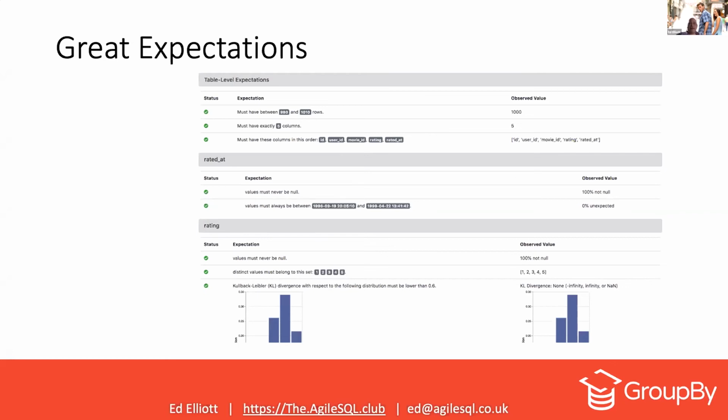So it's a Python framework for testing exactly that, checking your expectations against some data, be that in a file or in a database. You might have table level expectations. Say we expect a minimum number of rows, or a minimum number of columns, or the columns must be in this order. Or you can do things like, values in this column must never be null, or they must be between these two date ranges, and the tests can get quite complicated.